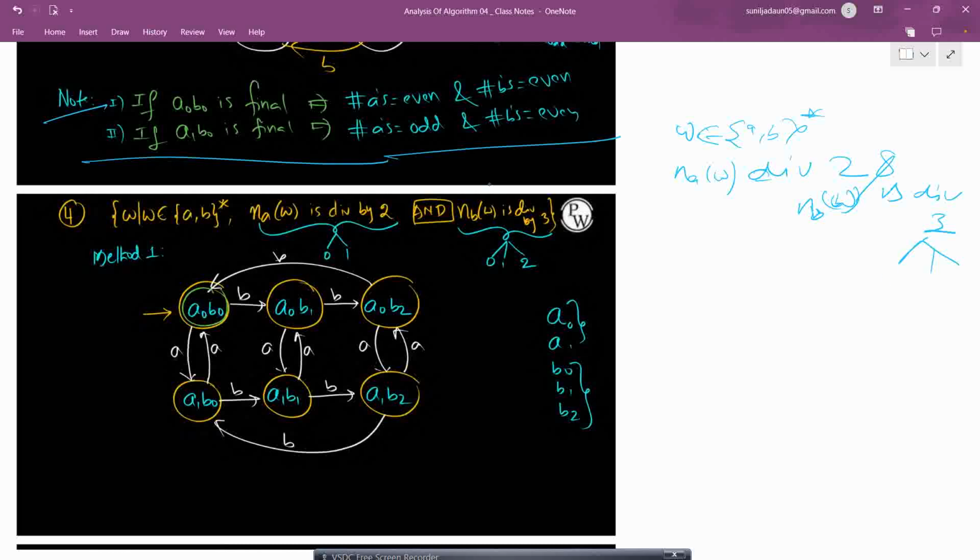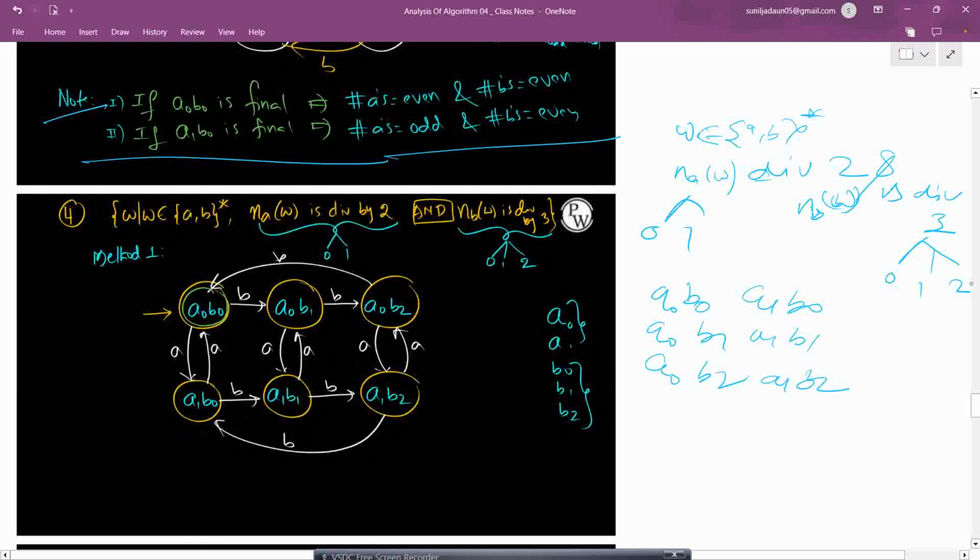So what is the remainder? 0, 1, 2 and 0, 1. So what are the possible states? A0, B0, A0, B1, A0, B2, A1, B0, A1, B1, A1, B2. These are the possible states.